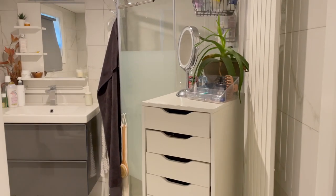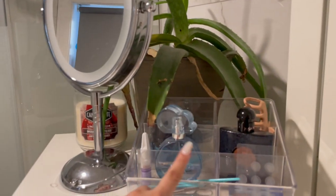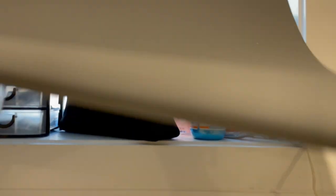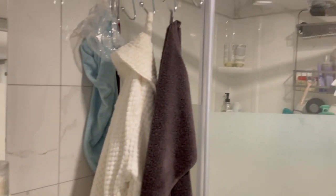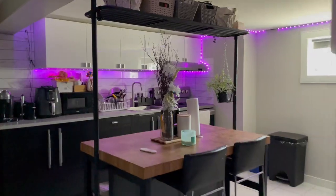You guys have kind of seen this in my 'declutter my bathroom' video. I have my drawers — my makeup and hair supplies are all in here — a mirror, some perfume, pimple patches, nail glue. Behind this window it's actually cluttered because it's where I keep everything I use daily: makeup brushes, toothbrush, all that. I always have the window closed anyway since people can easily see into the bathroom, so I figured I'd store stuff behind it and keep a cleaner countertop. I love this bathroom and I'm definitely going to miss it — my new place's bathroom isn't as big or as modern looking.